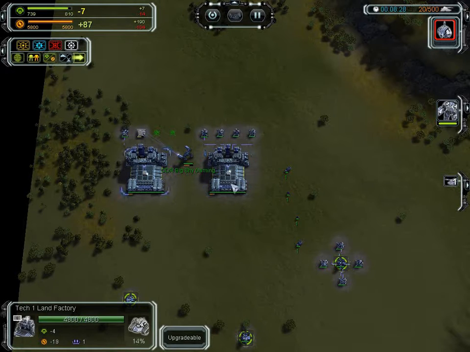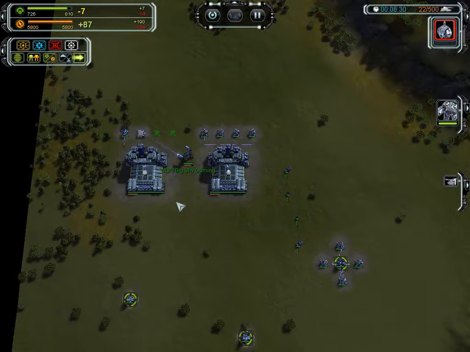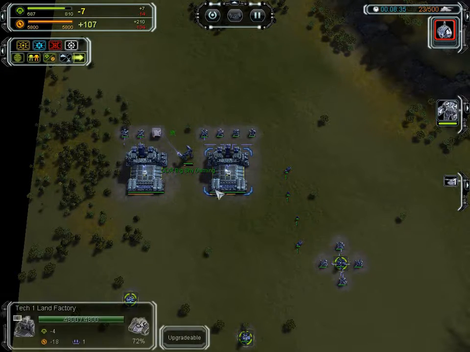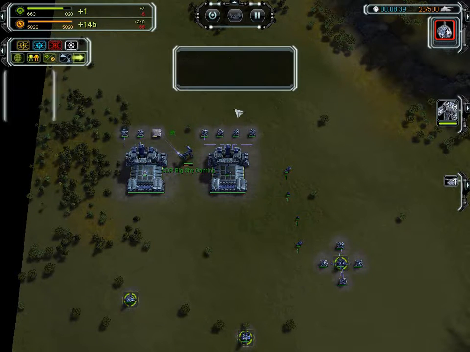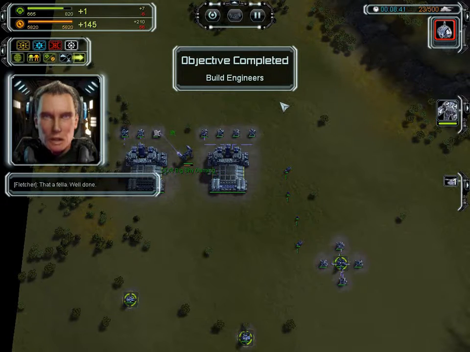See, now I got two factories, I can produce double the amount of units in the same amount of time. So, if I have the economy to do it, of course. As you can see, running low on mass. It's because I'm building units and building, so it's something that we always got to keep an eye on. That's a fella. Well done.